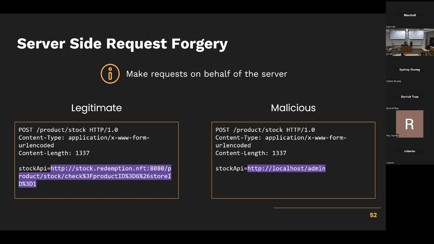Well, if we replace that with a URL to localhost or the server itself, an admin page, and then we send the request, all of a sudden its admin page loads. Again, that's not supposed to happen, and we could get a lot of information from that. So just to reiterate, if you see a URL or an IP address, you want to test for something like server-side request forgery.